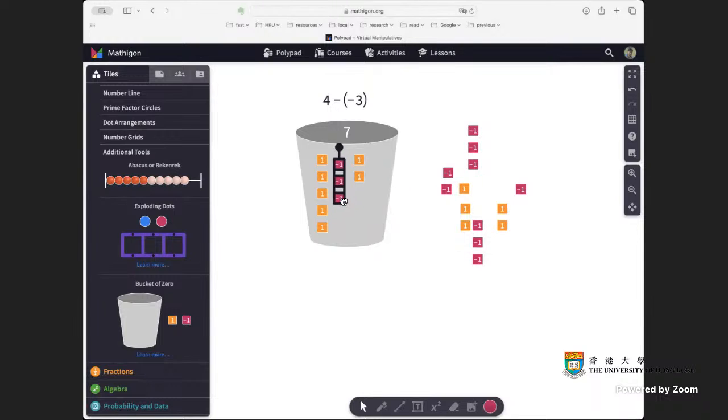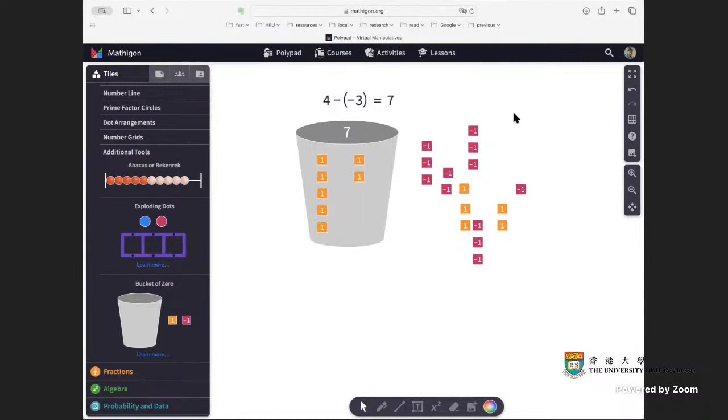So I just put it back again, and then to emphasize, what happens if you take away -3 from 4? And also notice that one important change is that if you take away a negative number, the total will be increased. So this will give a sense of how subtracting a negative number is equivalent to adding a positive number. So let's do it again, taking away -3, and then you see the total. So you can also say that this one is equal to 7.